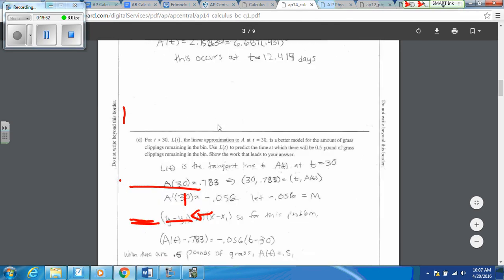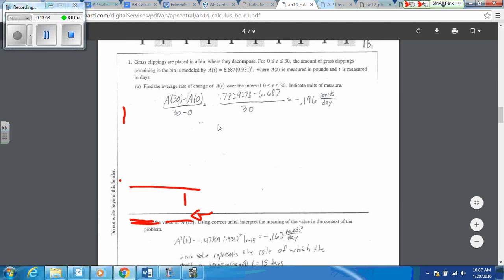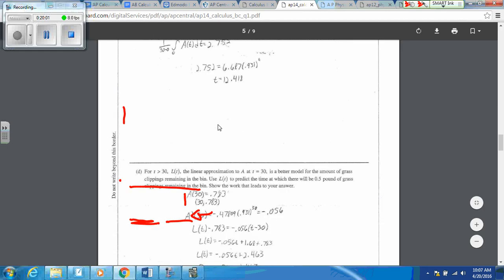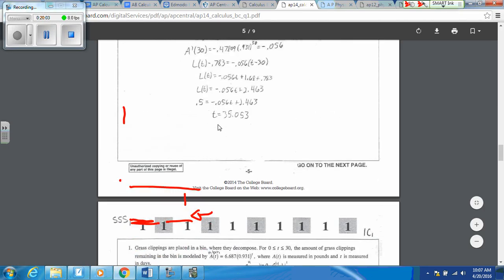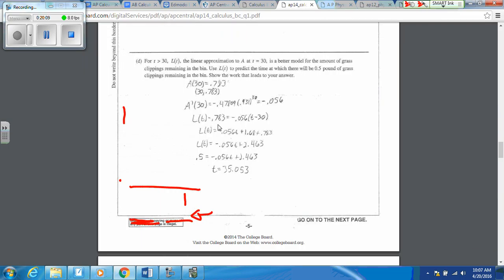this answer right here. Okay, so this is answer 1, which is perfect. Here is answer number 2. And answer number 2 has some issues. That's the way they usually do this. And notice that here, this student does everything that we did. They have a derivative. Derivative is calculated by hand. And they set that equal to the slope. They get the slope just like we did, and they get t equals 35.053, right? It's off by 1 in the 3rd decimal place.